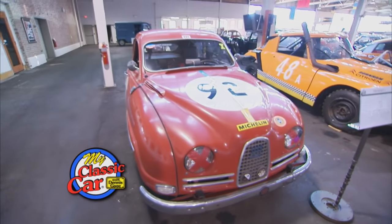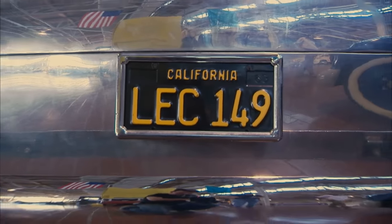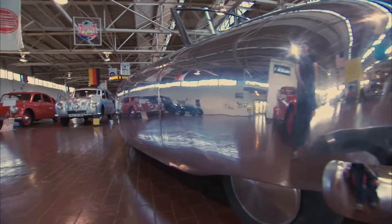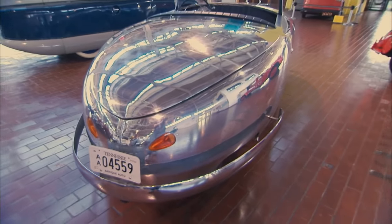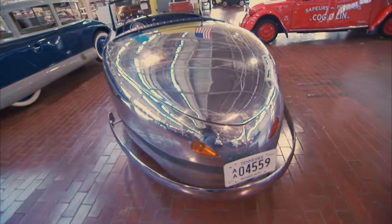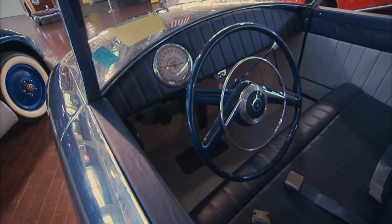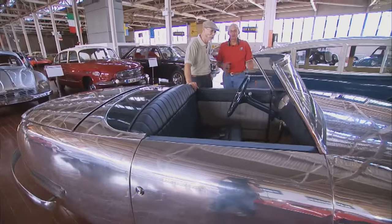Welcome back to My Classic Car. Well, here's one of your one-offs — this is the Hewson Rocket. Tell me the story. Well, Bill Hewson was a Pierce Aero dealer, and when Pierce Aero went out of business he turned entrepreneur. His concept was that after World War II, he was convinced that all the aircraft factories in California weren't going to be building airplanes for the war anymore. So he was going to create a car made mostly out of aluminum, and he would sell that concept to the aircraft companies so they could continue to produce and sell something. And this was the prototype for that?